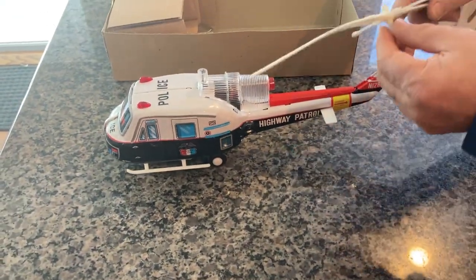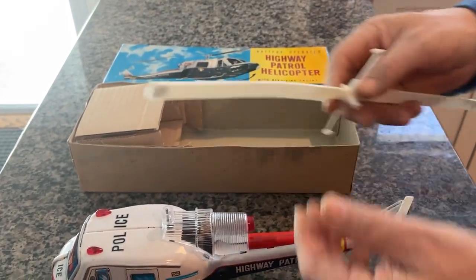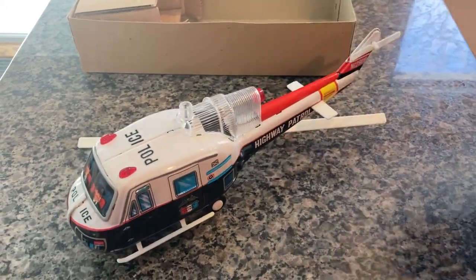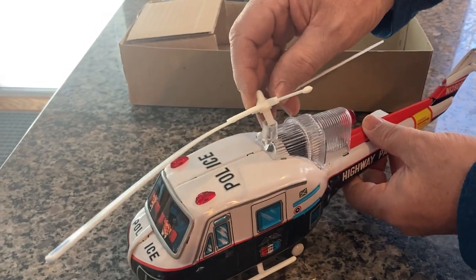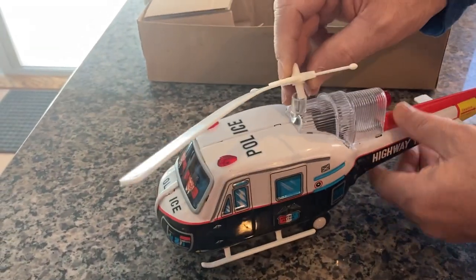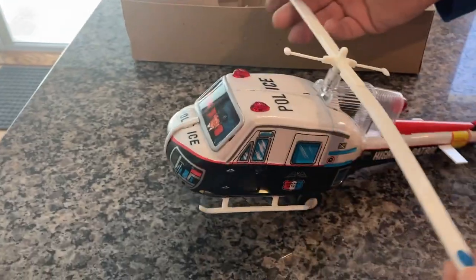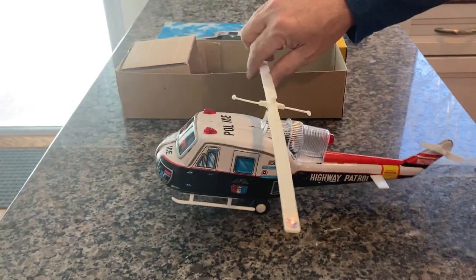This is a beautiful, beautiful shape. Here's the blade - a little tweak from being stored. I don't want to play with it because with my luck I'll break it. As you can see, the helicopter is in beautiful shape. The blades do not light even though it looks like there are lights at the end - you can see one's blue and they're both on this one.